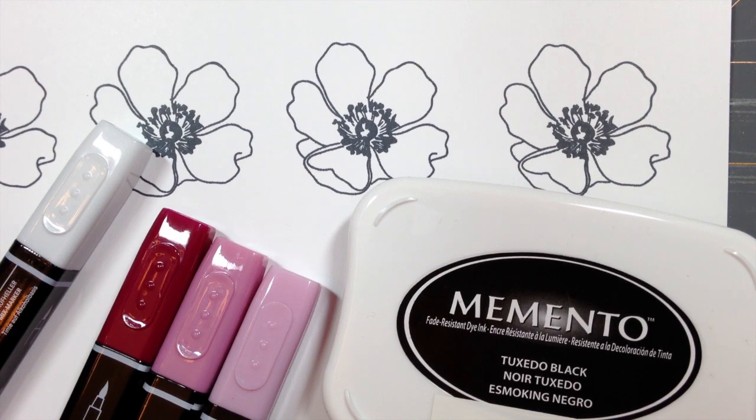You can color with them the way that you would with any other marker, but they can do so much more. I had never used alcohol markers before I got these, and I am totally in love. Let me show you how to use them.